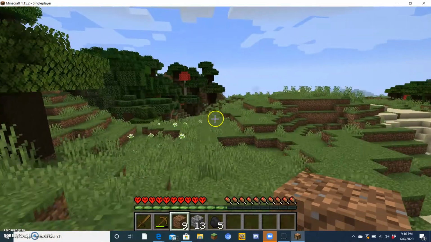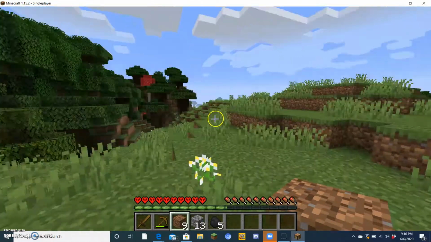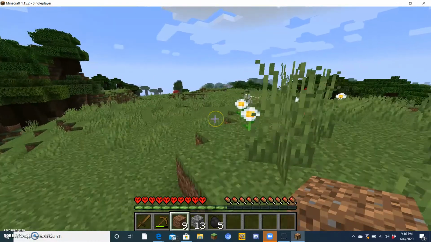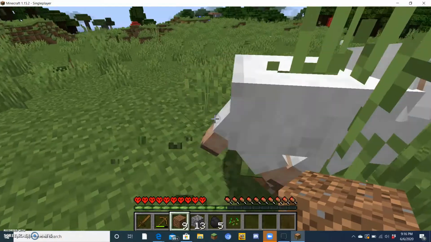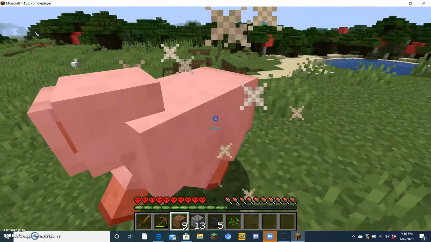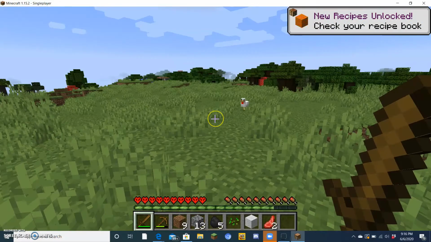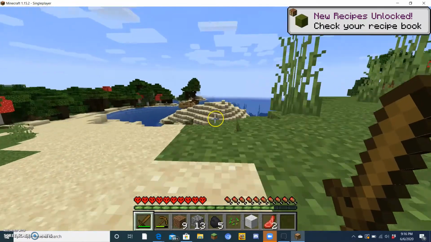Okay, I don't see any animals anywhere. Except there are wheat. There's probably going to be tons of wheat seeds in these. That's a good thing. A sheep. I'm sorry. What am I doing? That's probably completely pointless.